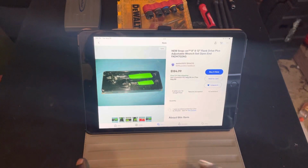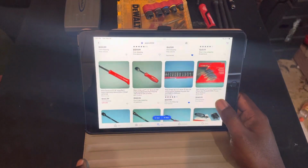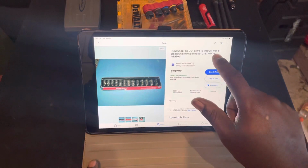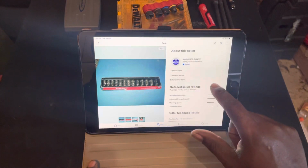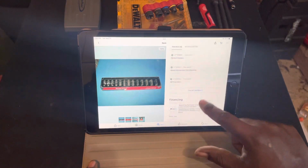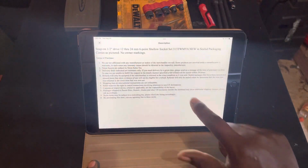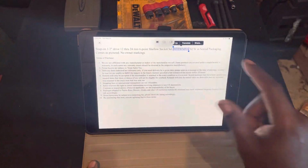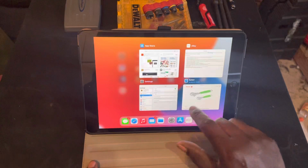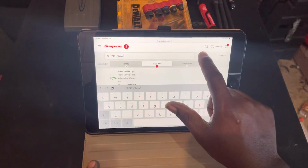So this is just an option, this guy right here. But I mean, now the good savings can be found on stuff like the socket sets, right? So here's a nice socket set that I do want. I don't have the metric shallows in the Snap-on. I'm looking for the full description so I can get an easy cut and paste on the part number. Let's copy that. Go back to Snap-on's website. Let's see if I'm getting a good deal or not.